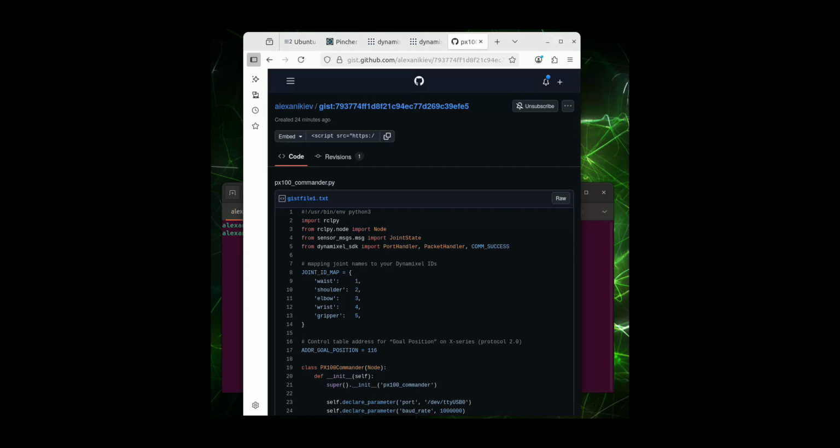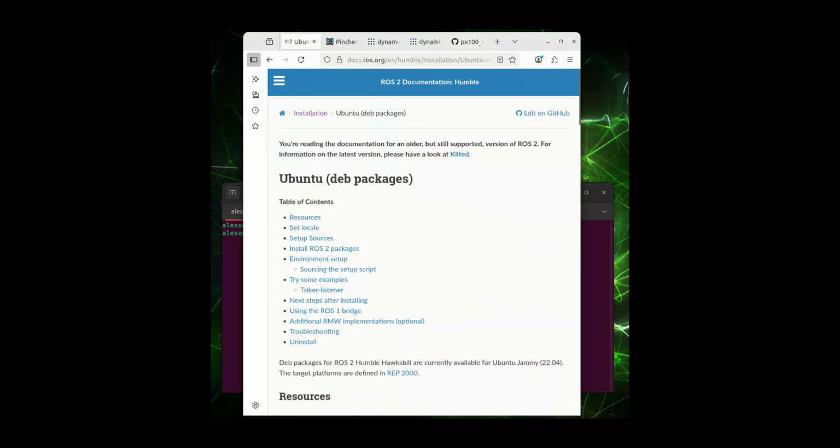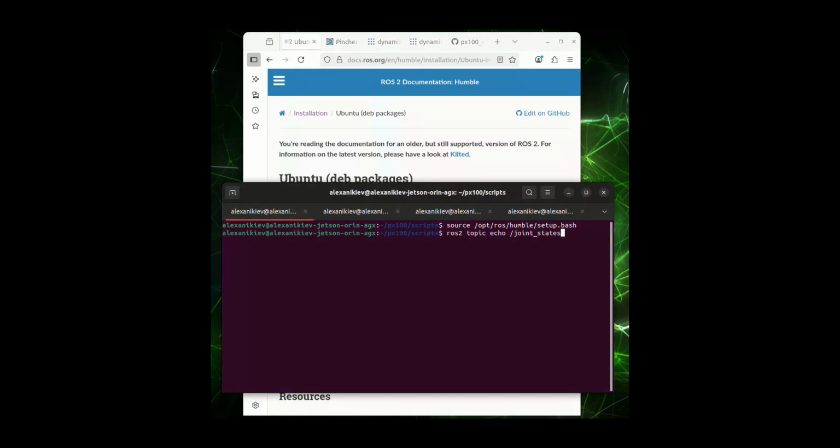So now let's switch gears to Jetson. This is the machine and computer that is connected to the physical PX100 robot. In this case, we have also installed ROS2 Humble onto Jetson with JetPack 6.2.